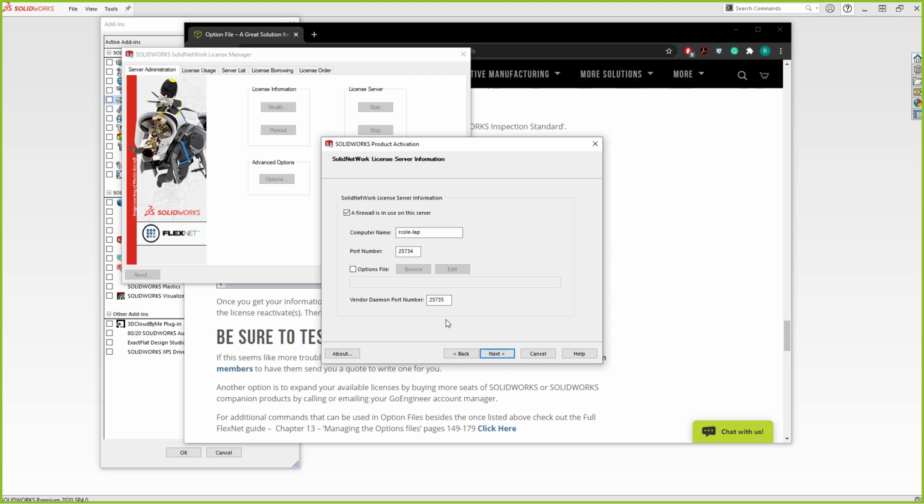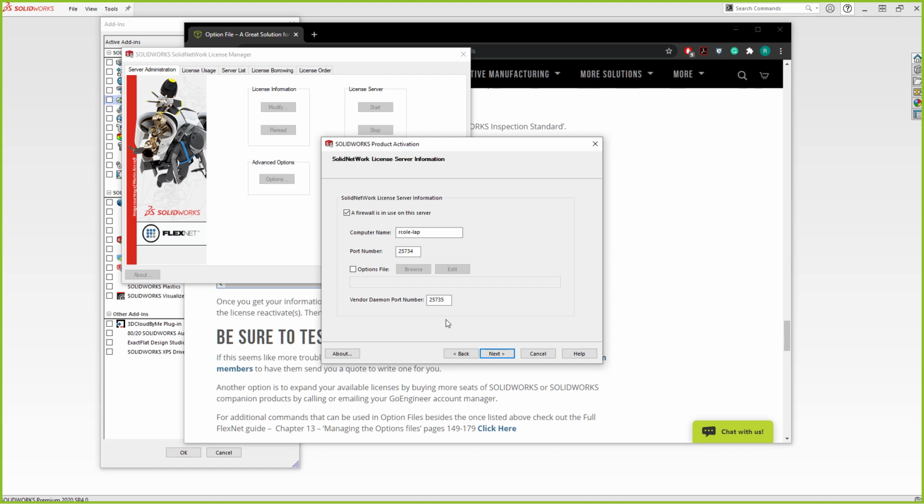And the reason for that is what it really does is it fixes the vendor daemon port. And to be clear on what that is, because it kind of reads like gobbledygook, that's fixing the port at which the license is pushed back out. So there's a listener going on over 25734. When Ryan fires up SolidWorks, it goes out to his server name and it's pulling a license through the vendor daemon port. So it basically communicates to the license manager on 25734. It says, yes, there's a license available, and then it sends it back through 25735. If that top checkbox is turned off, then it's randomizing the vendor daemon port. So effectively, you're phoning home on one line, and then it just randomly picks a port to send it back on. And if that's blocked, then no one can get the license information. There you go. Right.